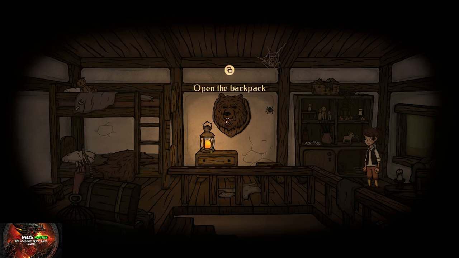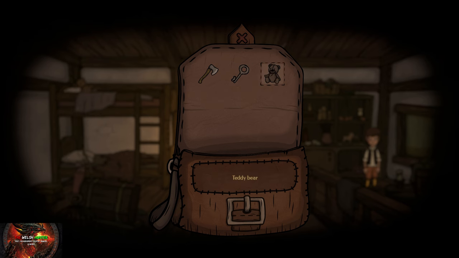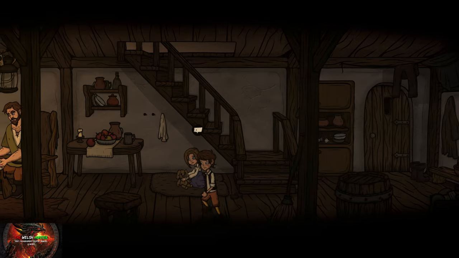And here we go. So open the backpack with the select button, not the right bumper button, sorry, with the select button, and then combine the teddy bear with the yarn, bowl of yarn or whatever you got there, and then head back downstairs, talk to your sister, and everybody's happy, and that'll be game over.